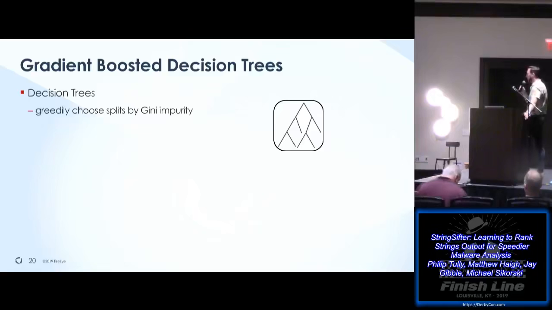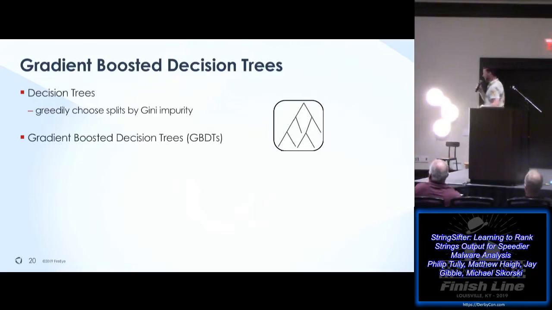And so fundamentally, these are built by individual weak learners or decision trees. A lot of people already probably know what this is, but you essentially build up the tree by choosing splits based on this notion of Gini impurity. So each split might consist of some feature, like whether or not a string contains the letters HTTP. That might be a split in the tree. And when you split it, it's going to optimize this Gini impurity notion, and you're going to combine these sets of features and build out these trees up to a certain level of complexity.